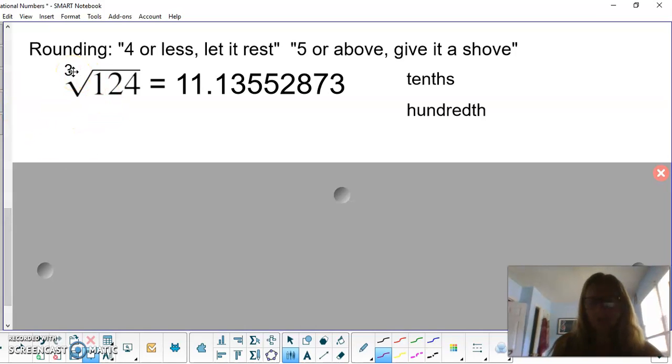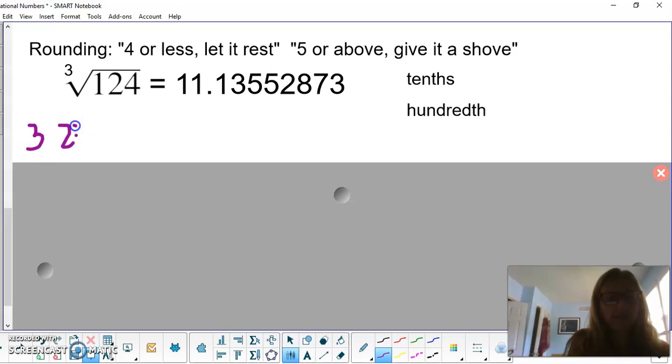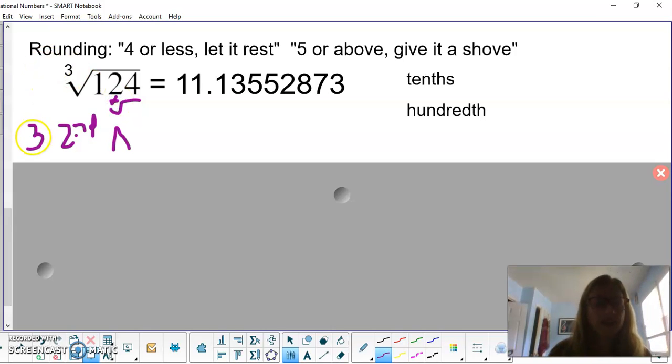To do cube root, you put the 3 in, then you hit the second, and then the caret button, because that has the square root symbol with the x. Remember, we have to tell our calculator what number to put in for x, put it in, and then 124. Now this is what I get, which I'm going to tell you is irrational because it's a decimal that does not end. Irrational.